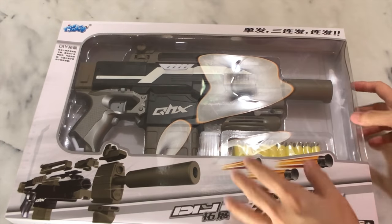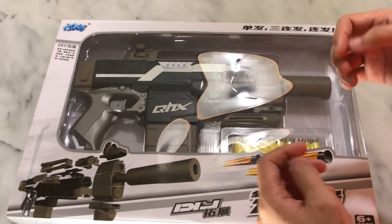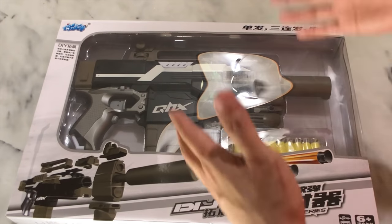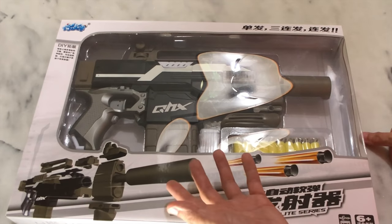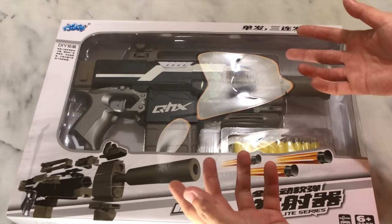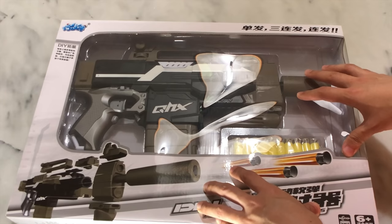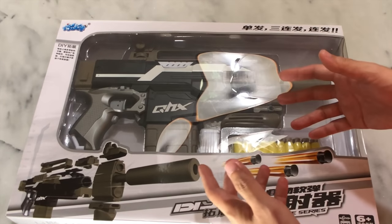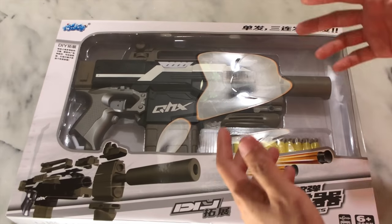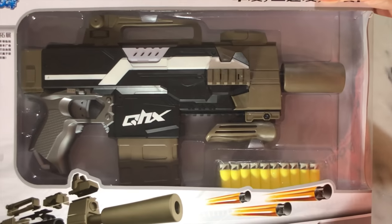Quite a while ago, Enoch was the first one that I know of that posted links to this and he said this is a knockoff Strife. The next thing I know, Raphael of Blaster Revolution bought one for himself and shared it with everyone else as well. And I thought it'll be a cool thing to have since it looks like a Strife — let's just see what it really is about. And lo and behold, Enoch and Winston Wong — I think his name is Force Blasters or Force Toys or something, I'm sorry Winston — they got together and decided to send me one so I could share it with you guys.